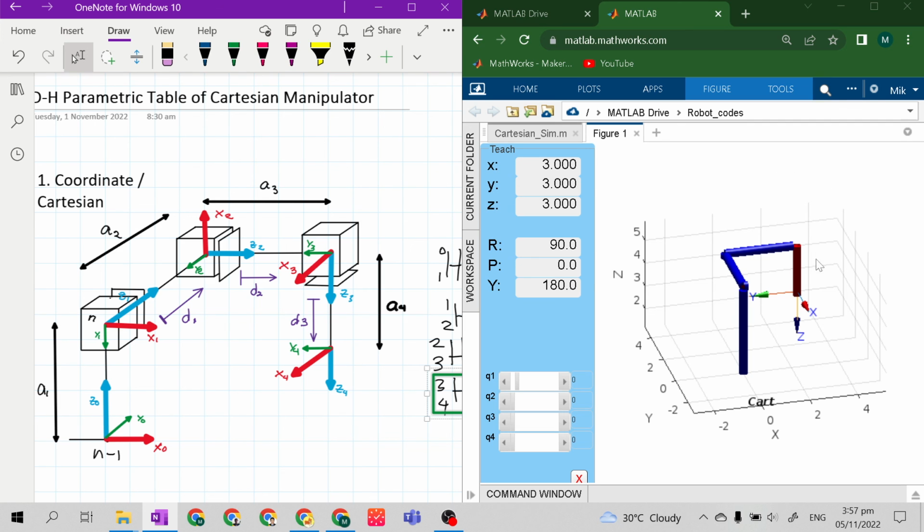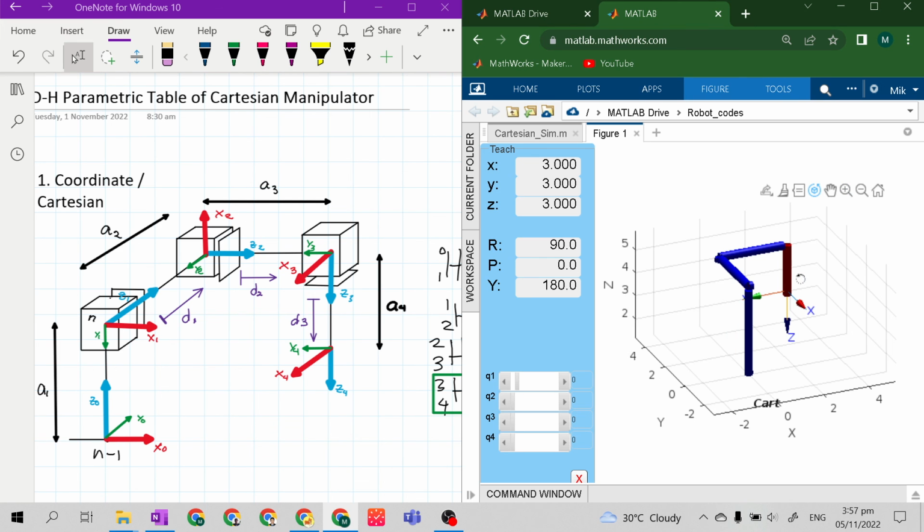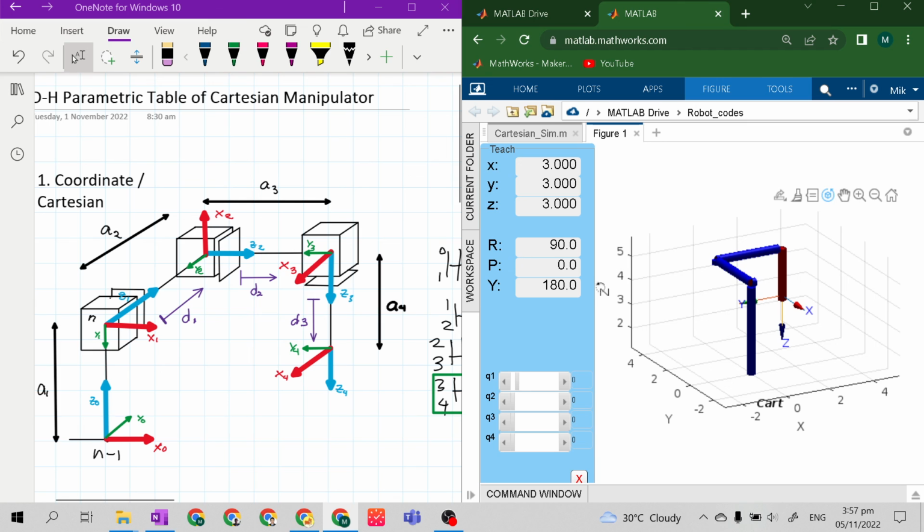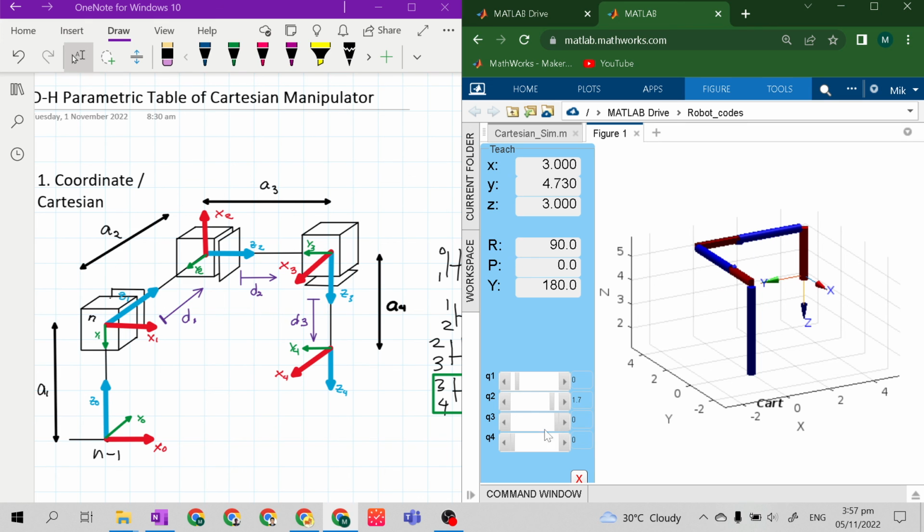Okay, so let's look at it at this orientation. Okay, let's orient more. Okay, this is fine. So let's slide the first slide switch. Okay. Then oh, this is 0. Why this is 0? Oh, this is just 1. Okay, the last slide switch is just 1. Okay. So small movement only.